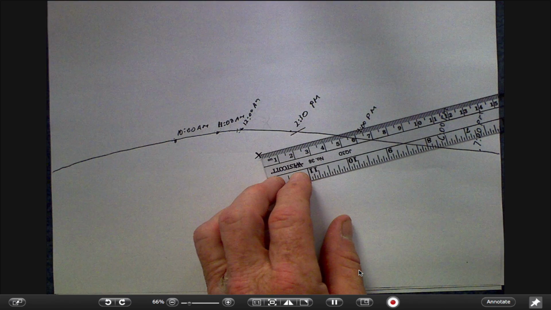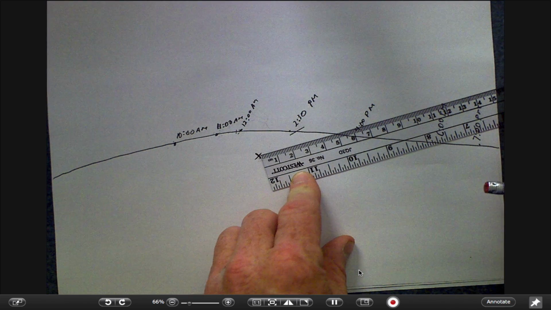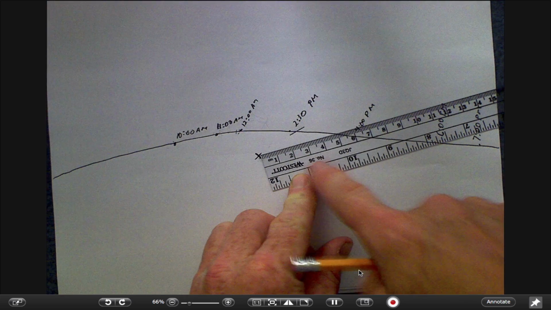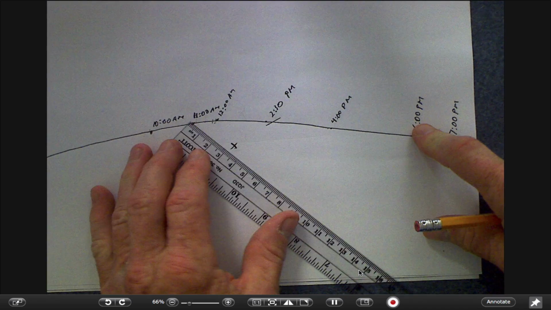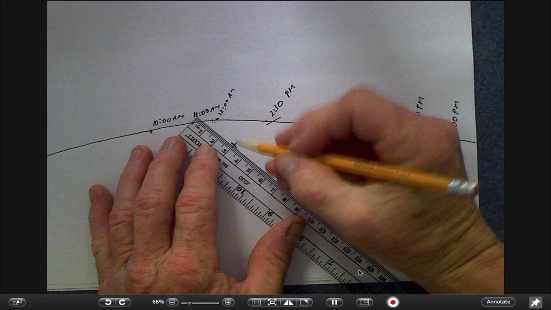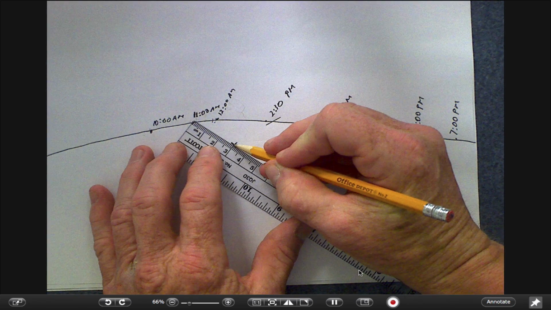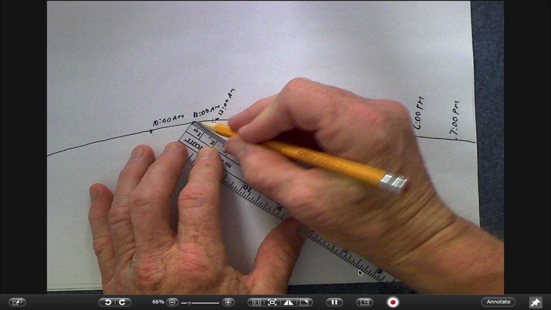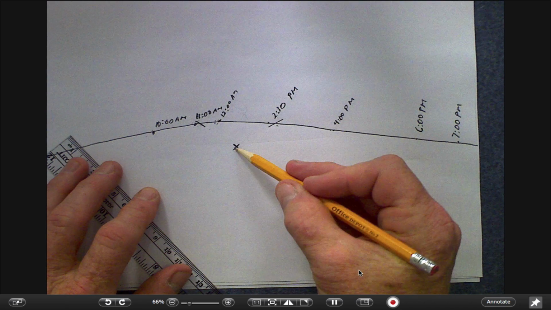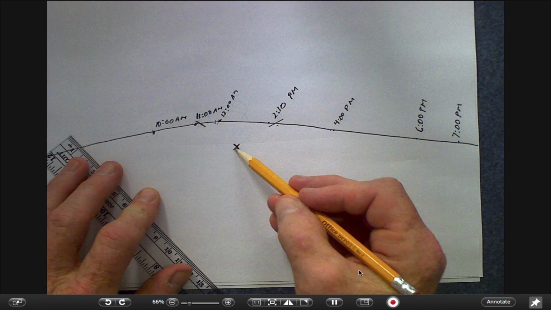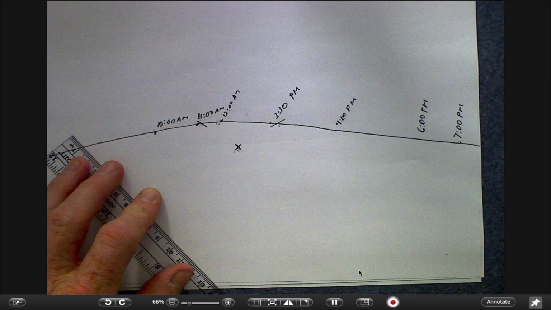It wouldn't make any difference, though it depends on what the shadow plot looks like, because they will change with the seasons, which we'll find out pretty soon. Depending on where it is, you just choose the number. The key is, if I choose 3 here, I've also got to do 3 over here. So I'm going to put the gnomon right on 3 and move this to where I'm coming right out on the line, and make another mark. So I've got a mark here that is 3 centimeters from the gnomon, and a mark here that's 3 centimeters. Again, I could have done 4 and 4, 5 and 5, 6 and 6. It really doesn't make any difference.